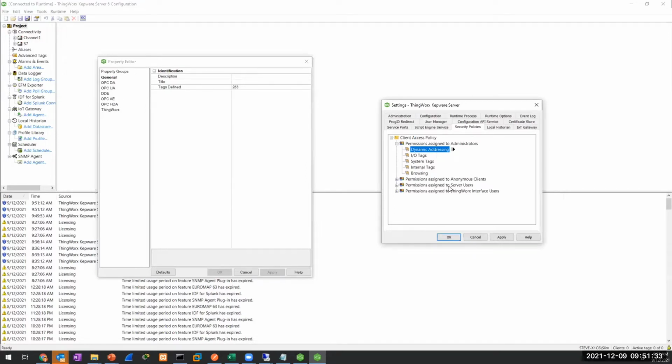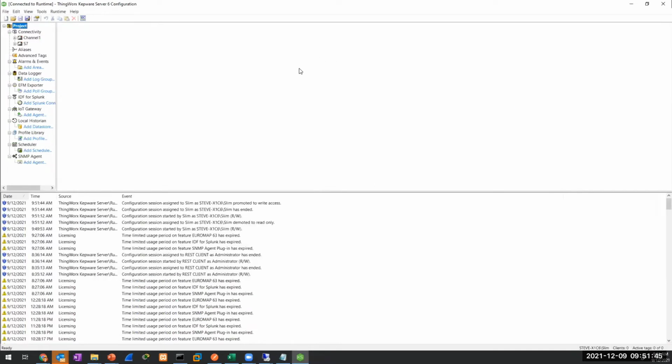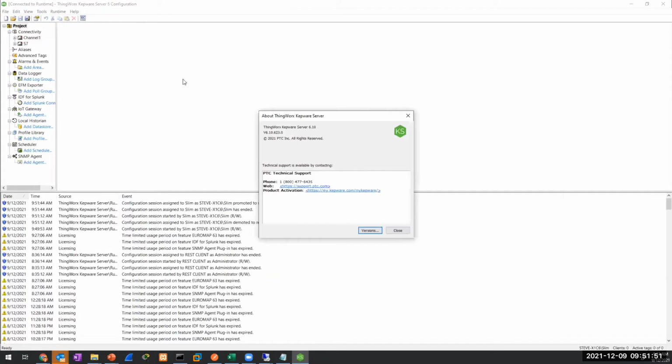Again, in version 5, it's actually a chargeable plugin. For version 6, it's built-in and free. So if you're using version 6 today, you can use these features directly. And if you're interested to find out what the current build is, go under Help, Support Information. You can see the date code. So this is 6.10.623.0.